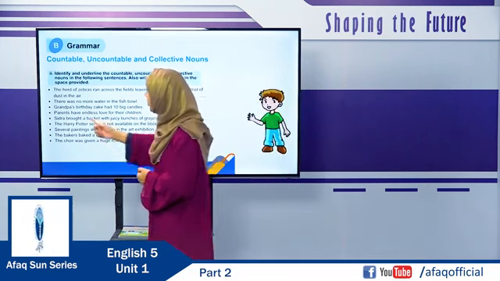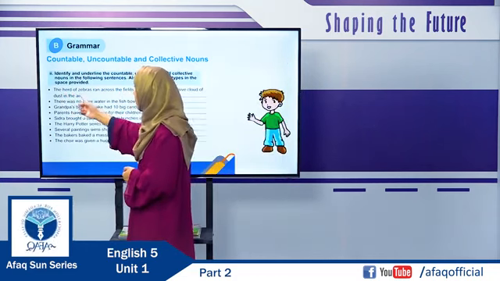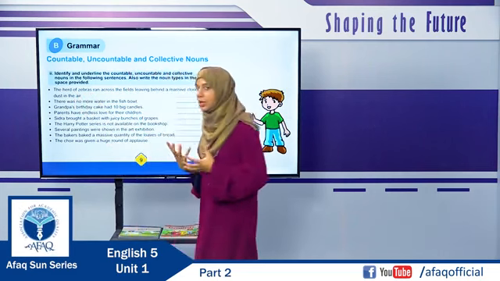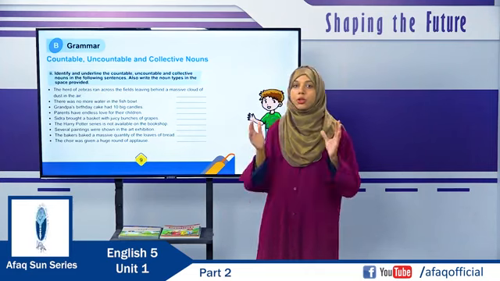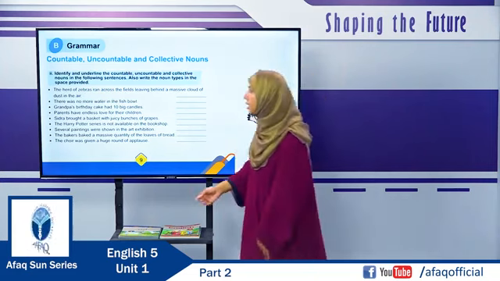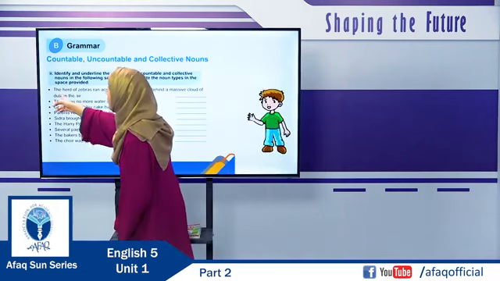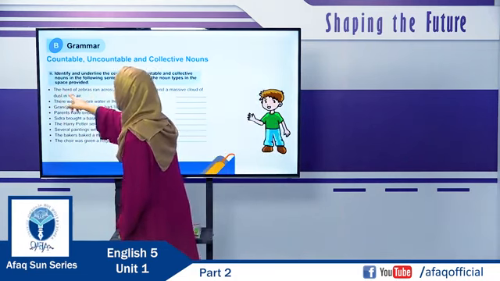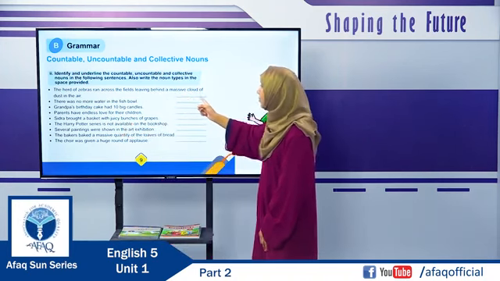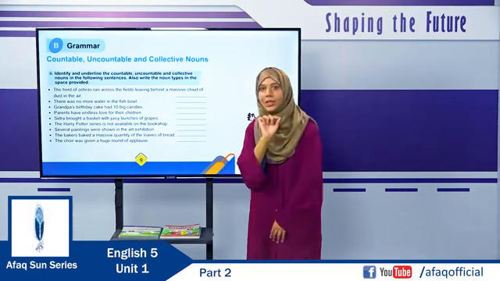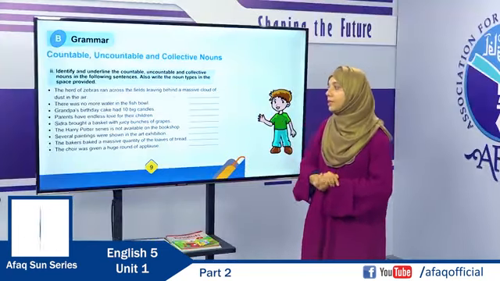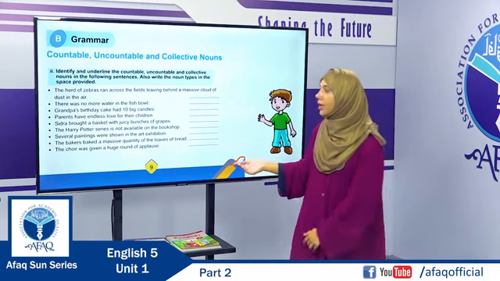So this first phrase here is the herd of zebras. This is a collective noun because it refers to a group of zebras. So we can underline this one here. In this sentence, we can underline this herd of zebras. And you will write collective noun in this space because you have underlined the collective noun in the given sentence. In the same way, let's do the second one together.